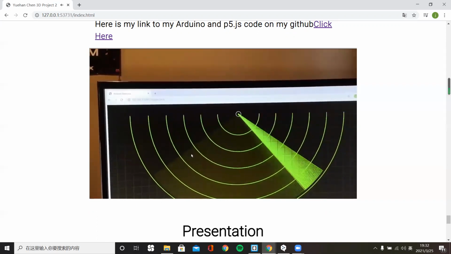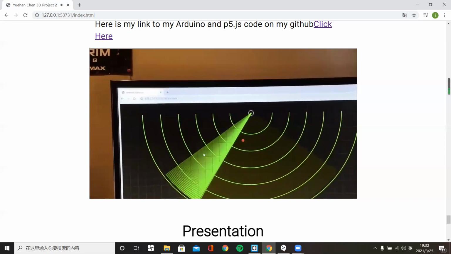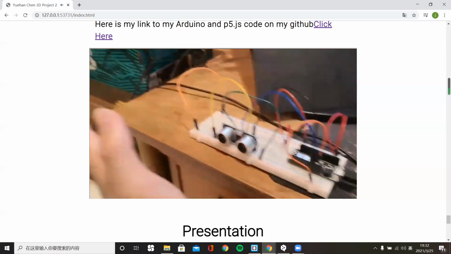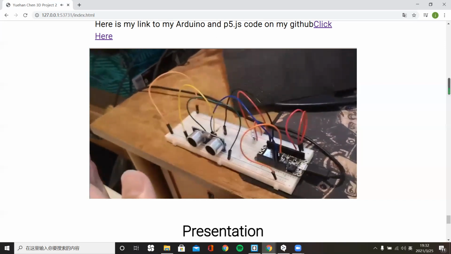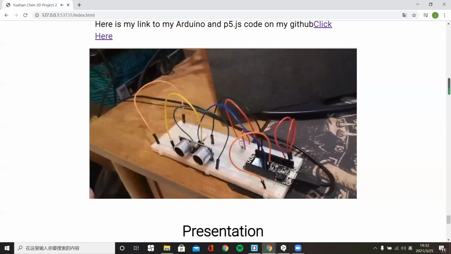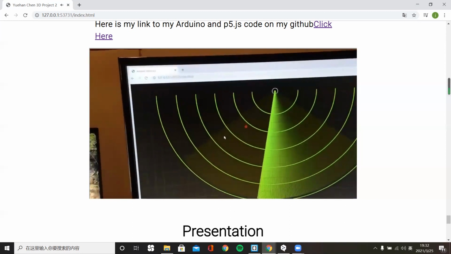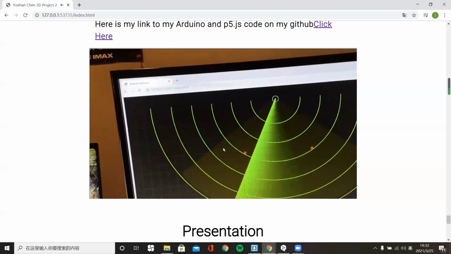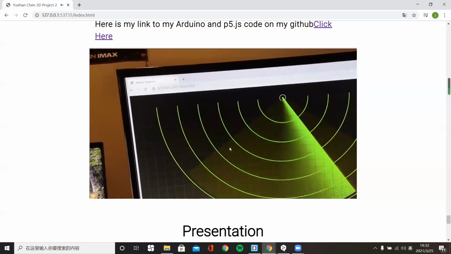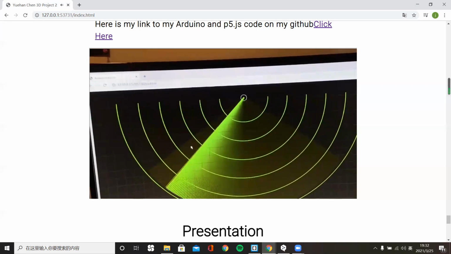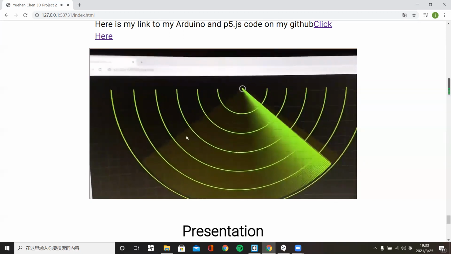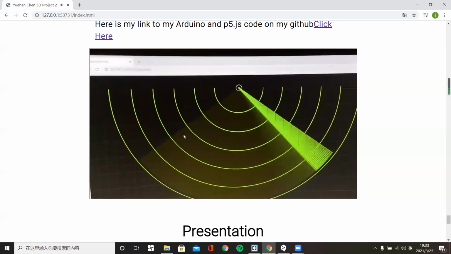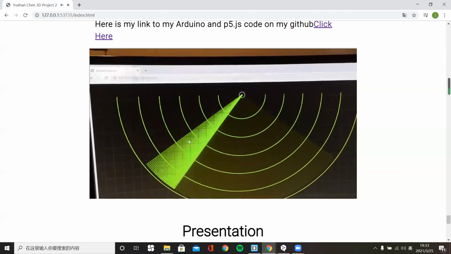So let's see how it's going to work. The red dot on the radar will change its position according to the data received from the ping sensor. We can see here, the closer to the ping sensor, the closer to the white circle at the top, and similarly, the further away from the ping sensor, the further the red dot is from the white circle. Why do I do that? I want to show the exact position of the animal, also on the Sync.io website.